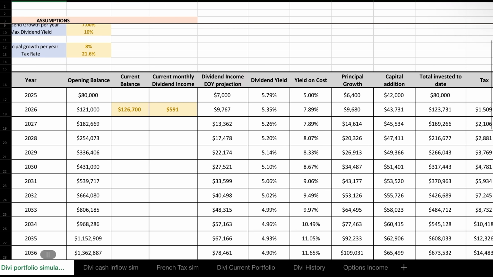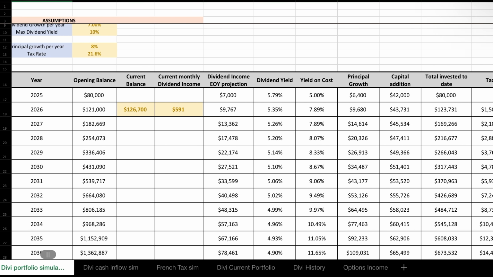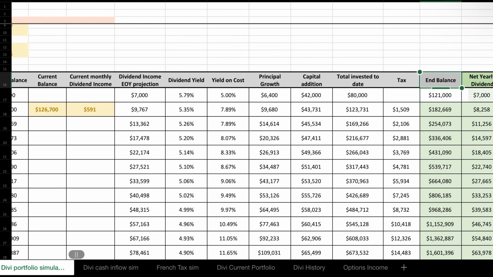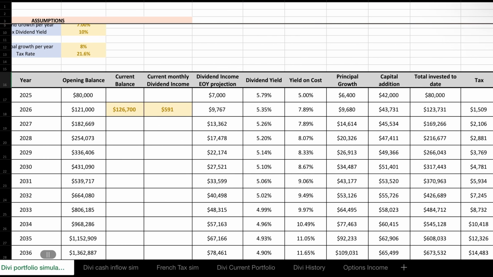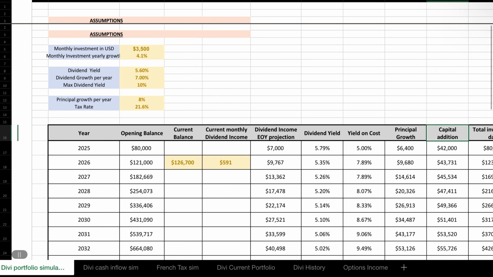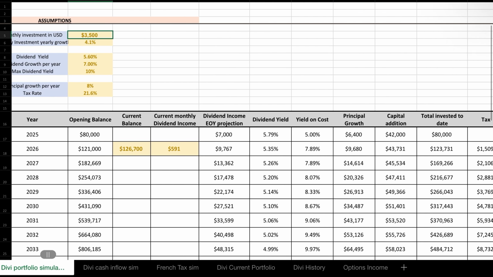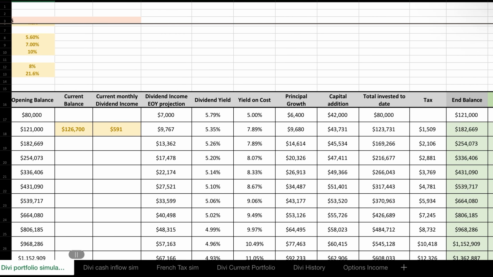With basically, to simplify, for every year an opening balance and an end balance, and in between basically some projections about the dividend income at the end of every year, the dividend yield, the yield on cost, the principal growth, the capital additions that are based on the assumption that you saw here, as well as the total invested to date and the tax to be paid.